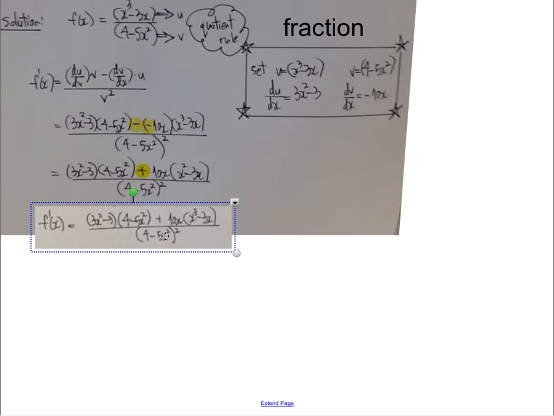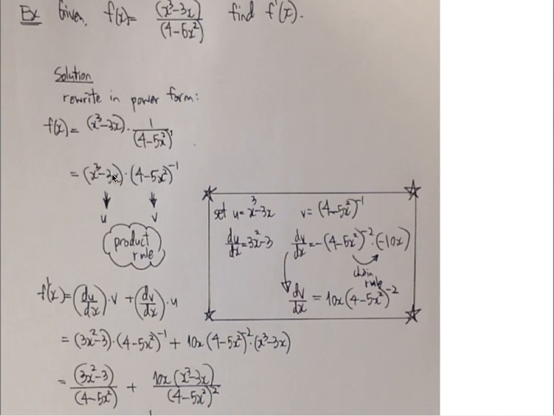That video was to highlight the quotient rule and relate it to the product rule. Should you encounter a question that has a quotient, you have two choices basically. You can choose to use the quotient rule as it appears here, or you can rewrite the fraction as a product and apply the product rule, should you wish. Hope that helps.